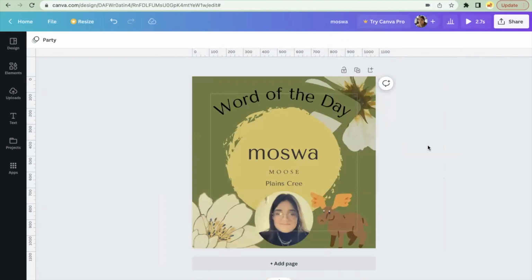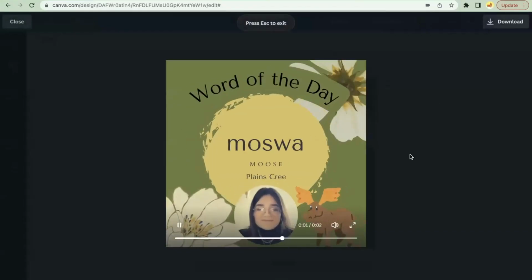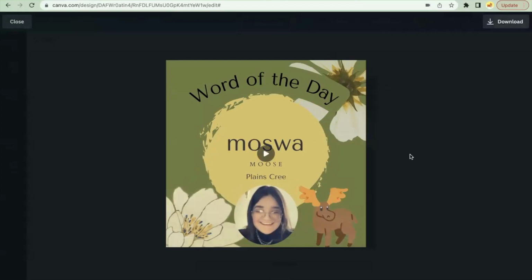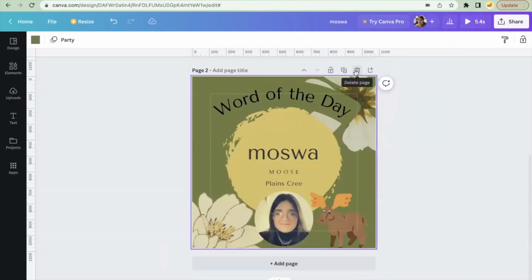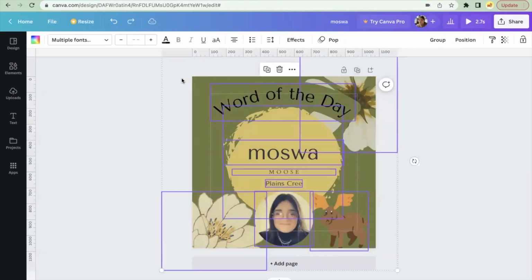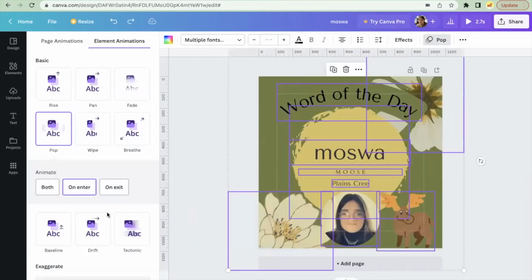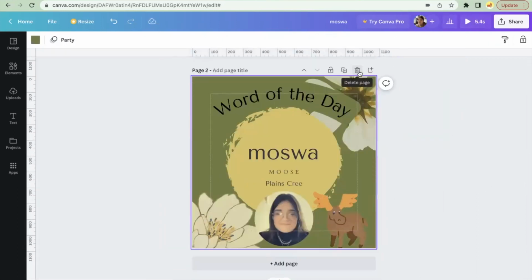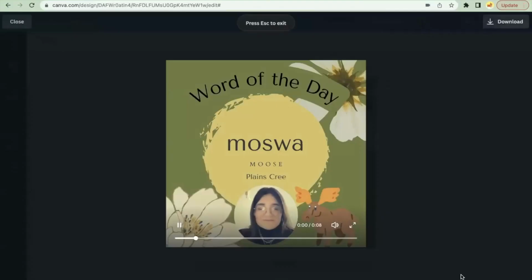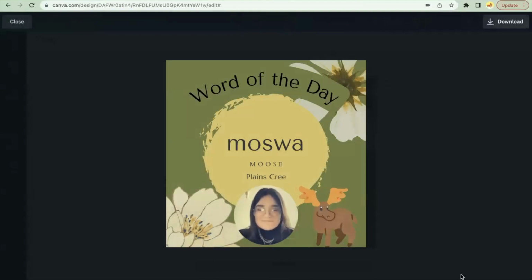Okay, so I figured out how to make it a longer video, because right now it's only at 2.7 seconds, which is not long at all for a video. So what we're going to want to do is to duplicate the page. Actually, before you duplicate the page, let's remove the animation. So click on here and remove animations. So we're going to duplicate the page now, 1, 2, and then do it one more time, or do it as many times as you want. But as you can see, it's now at 8.1 seconds, which I think is perfect for a video. Especially for a word of the day.